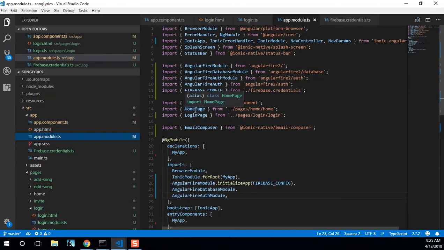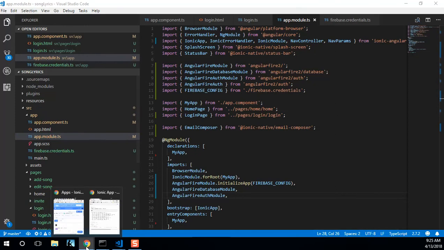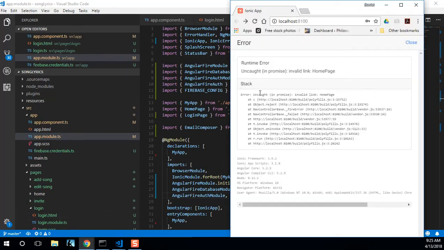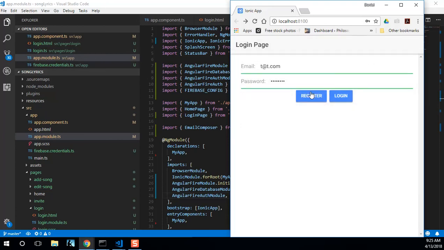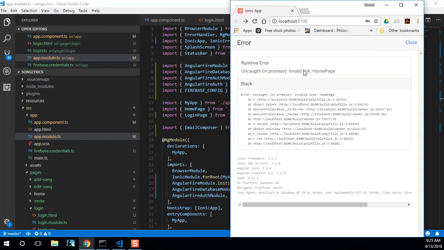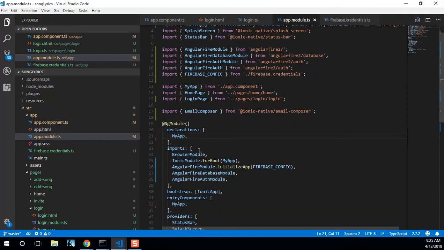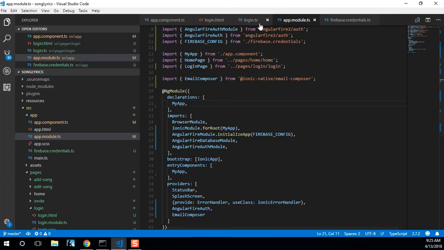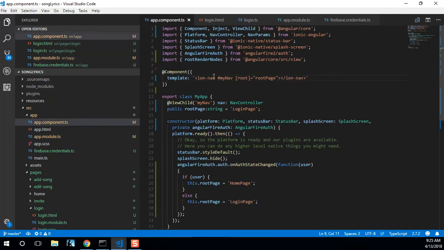Oh, we're importing it there. Strange error to get here. Alright. Uncaught in promise, invalid link, home page. So register page is working, and yet home page is not. Why would that be?